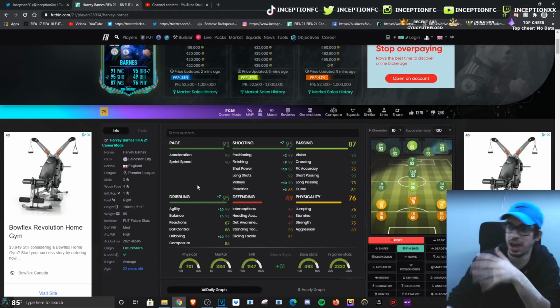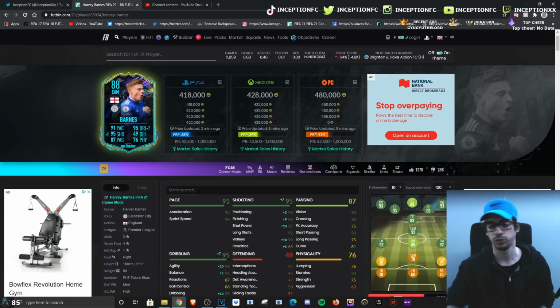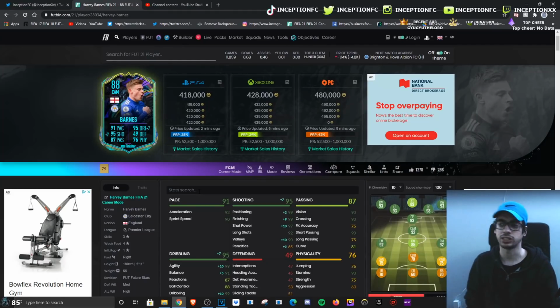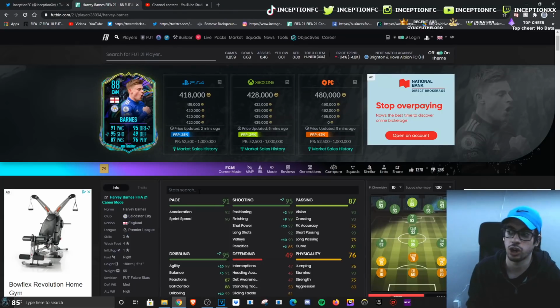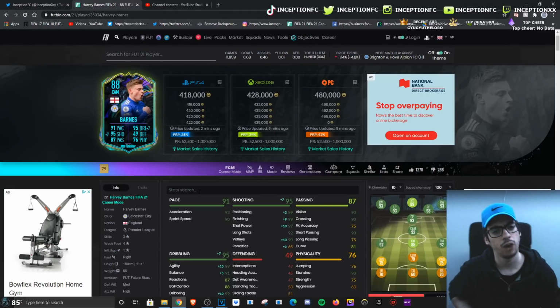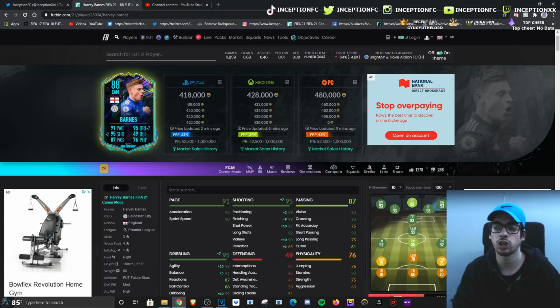But if you were to pack this card in your team, he is incredibly usable, right? So if you're using him for sentimental value, it's not like he's a terrible card, but that dribbling and attacking AI by itself would throw me off a lot from using this card continuously, especially since he is a card that costs 418k. We played with him for, I would say, 3 games, because we were also reviewing Bergwijn's card, which you guys are going to see the review for as well. But yeah, the Barnes card was a little bit meh for me personally.